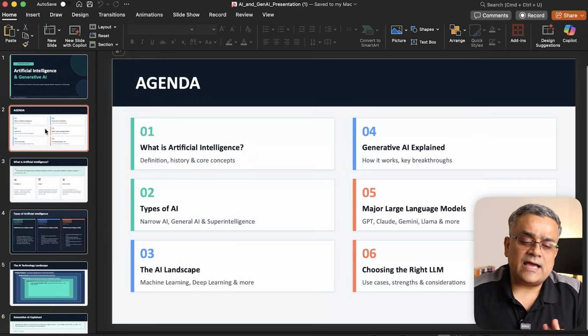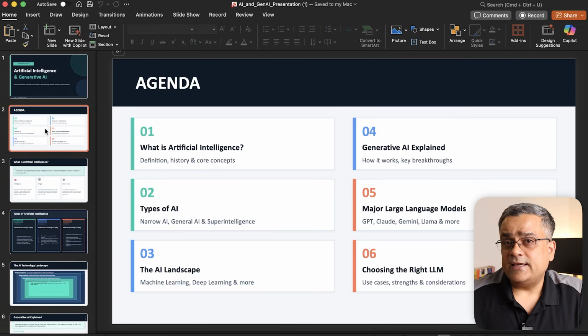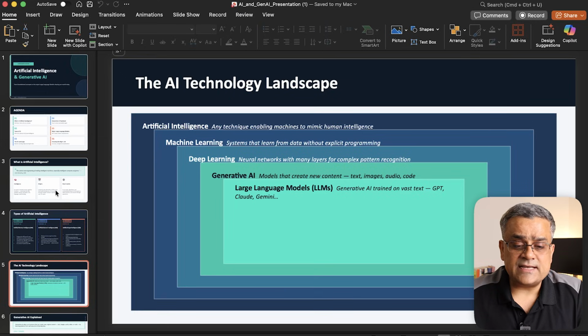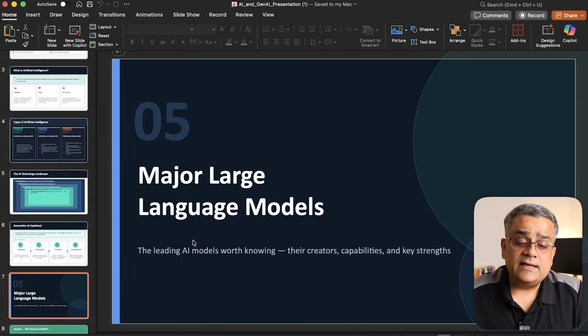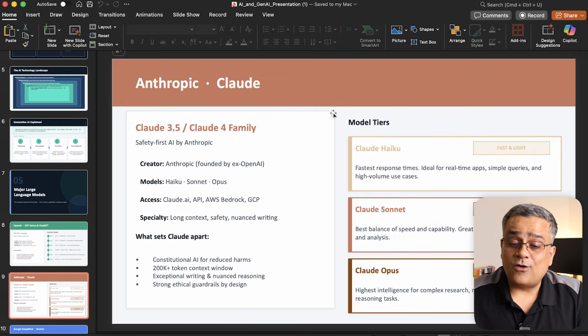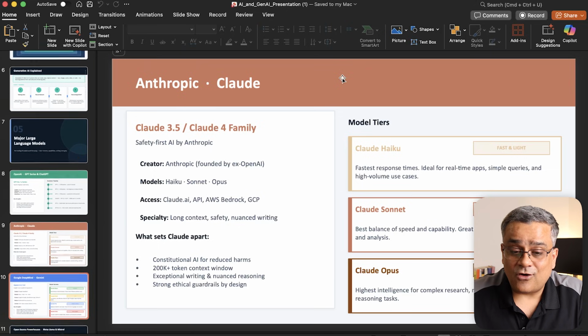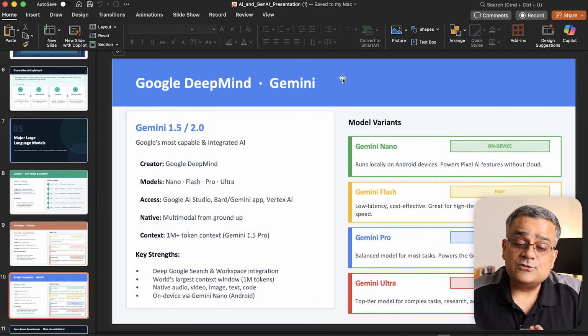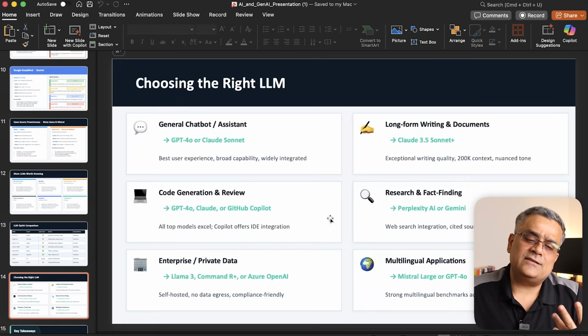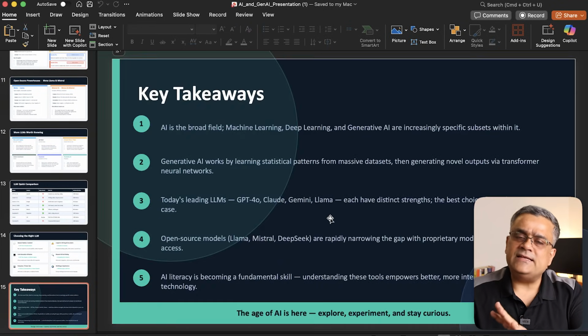While it generated, I would say it's good, but it's not the best in that sense. You can see there are certain things it generated, and here are some of the designs it added, and even for the major LLM models, it followed the color scheme of those products. Normally ChatGPT is shown in green, right? Because the ChatGPT logo is in green color. For Claude, it also used the brand color of Claude. Similarly for Gemini, it used different Google-related colors. So that is good. However, it could not follow a single color scheme throughout the slide pack. So this is the one it generated normally.